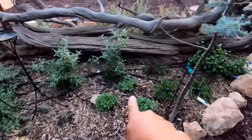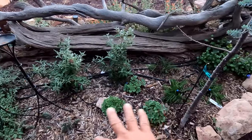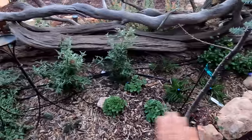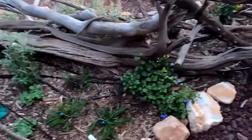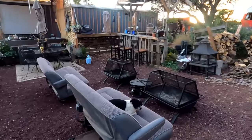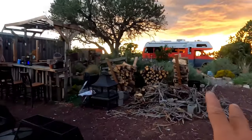I have sedum planted there which doesn't need a lot of attention, although for some reason rabbits or squirrels had eaten it back to nothing — there was nothing left of it. More yarrow planted here. Where Mumu is sitting is the little fire pit area. And this is all the wood — my birthday is getting ready to come up and Ed was nice enough to cut up some wood.